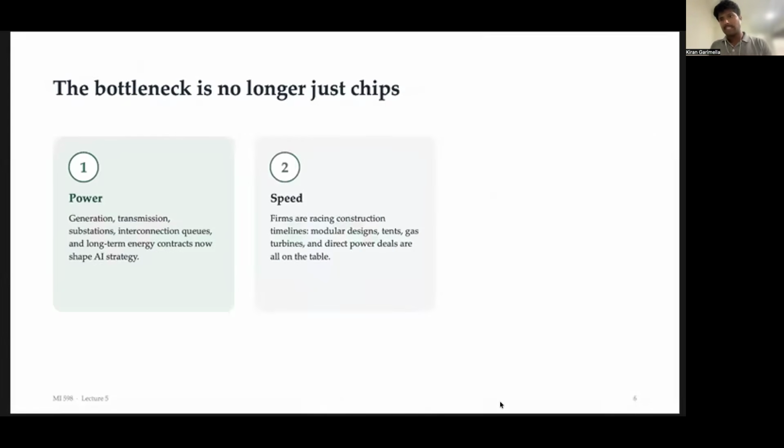There's also the speed angle to it. If this was something we would do over the next 2 decades, maybe it would be fine. But all these companies want it to be done in the next 2 or 3 years. So this has been a 5 year window and a race to do this, which is again not something that we've done in the past.